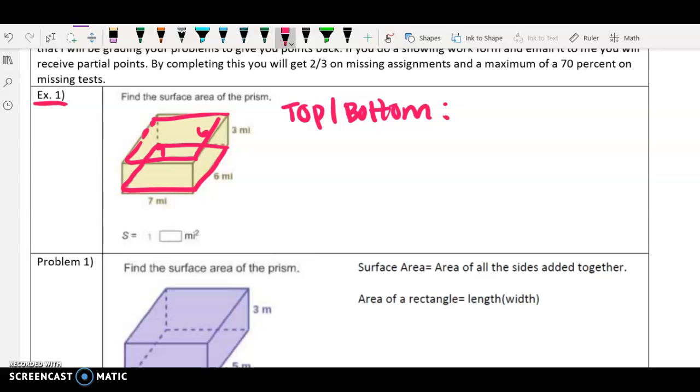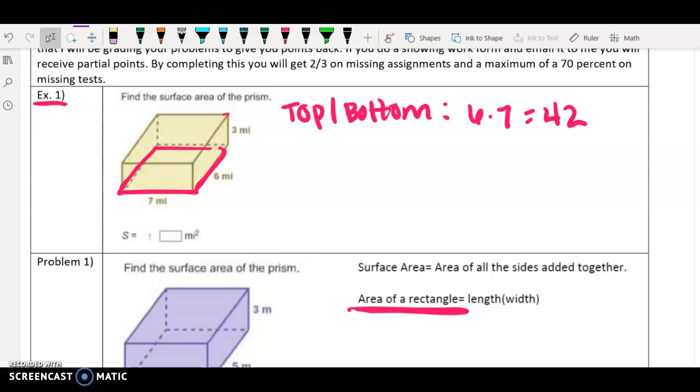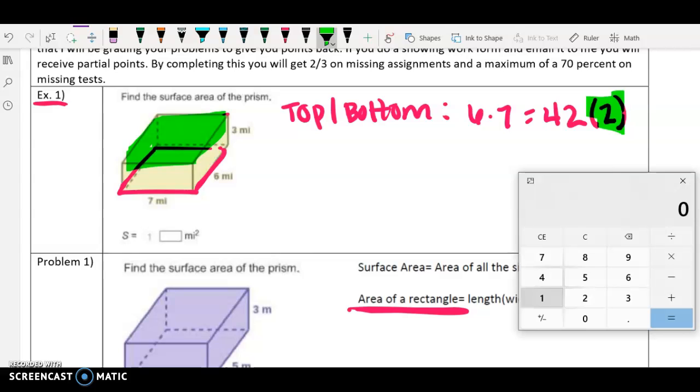So I'm going to find the area of the bottom, just because that's where my numbers are. So the area of this bottom, we do the area of a rectangle, which is just length times width. And so we have 6 times 7, which gives us 42. And so then I need to multiply this by 2 because there are 2 sides. That top also matches the bottom. So whatever the bottom is also what the top is. 42 times 2. This means that my area is actually 84 for the top and the bottom combined. So I already added the top with the bottom. Now we're going to find the sides.